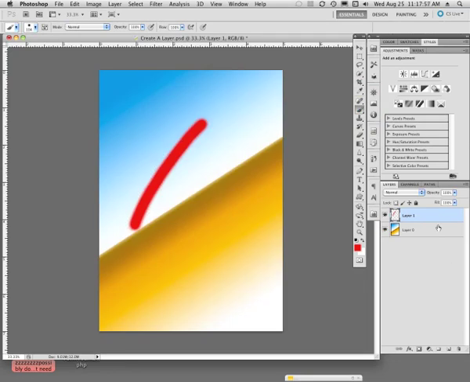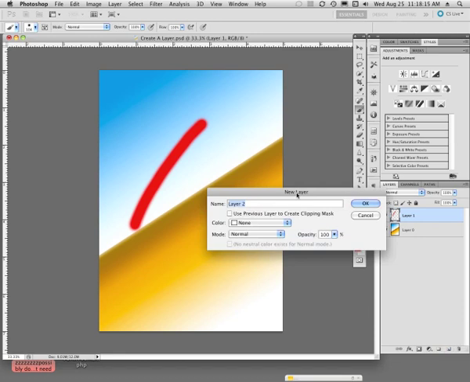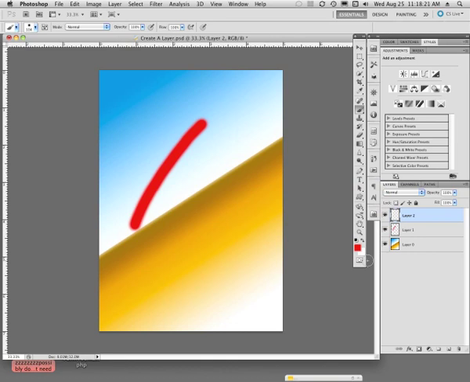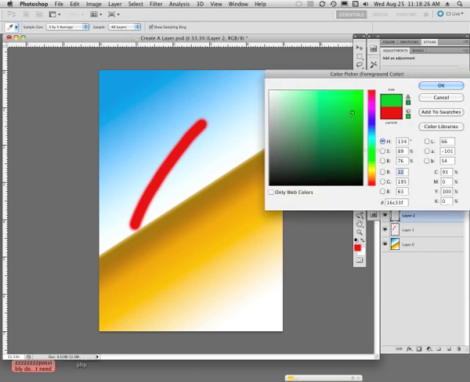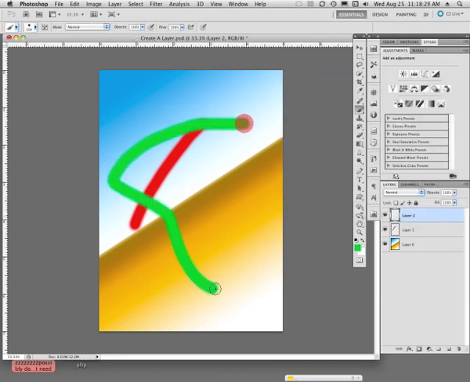Now, what I had done before when I created my layer 0 was I got a dialog box that gave me a few other options. Well, if I want, I can hold down my Option key on a Mac or Alt key on Windows when I click on that New Layer button, and it gives me the New Layer dialog, and I can just go right in here and create my layer 2, and I can go up and I can write on that. Let's do that in a different color. Let's just write on that in green and come in like that, and you can see that these two layers are independent. I can have totally different images there. I can do whatever I please on that.